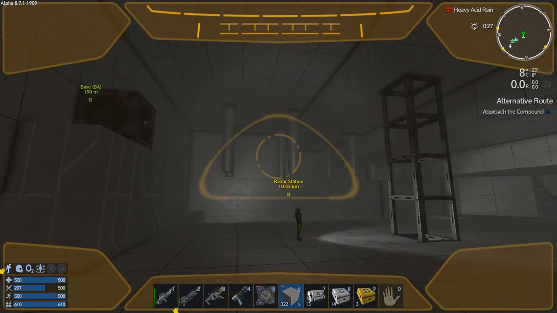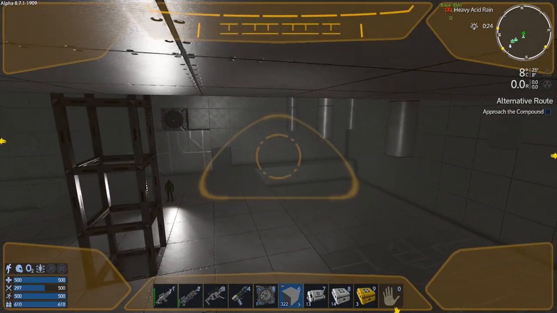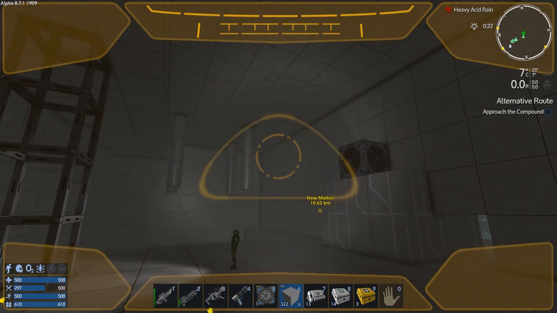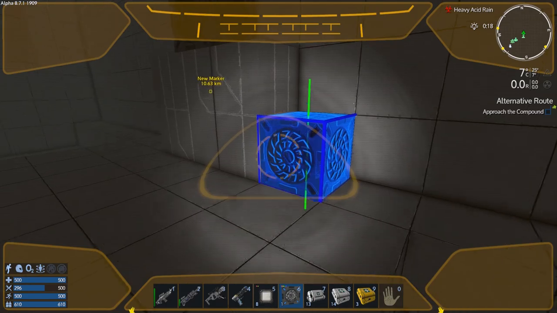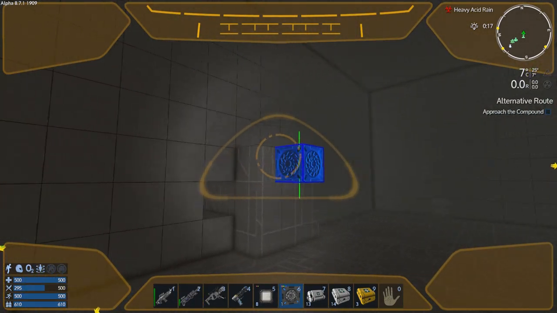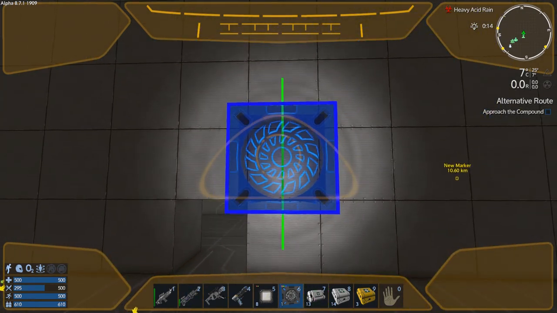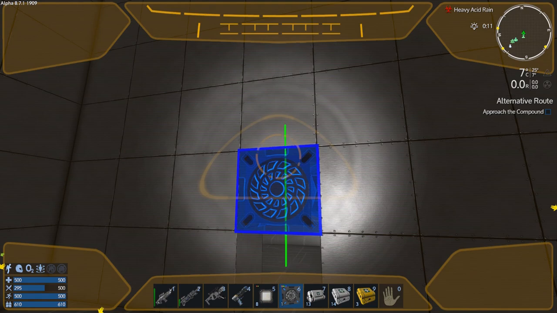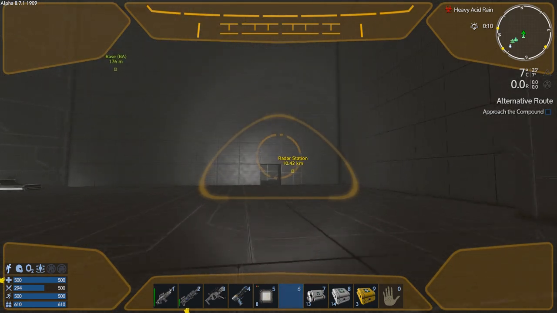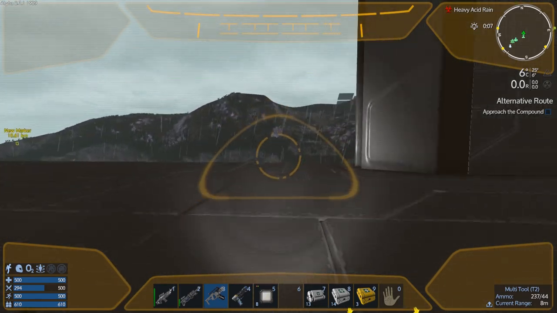Heavy acid rain. Not a big deal anymore. We are undercover. Okay, so what else do we have? We have lights. We can start putting the lights in. So you know what? We can put the ventilator on the other side too. I think we need more ventilators, though. What I should do is get one more ventilator, and then I'll put a ventilator here, and then the door, and another ventilator above this door. That's exactly what I'm going to do.